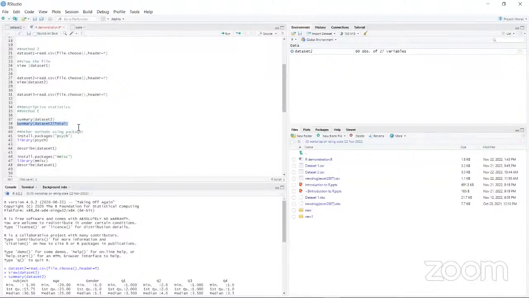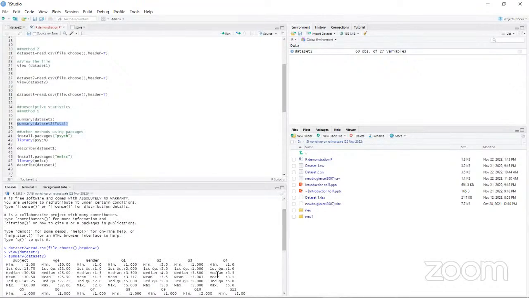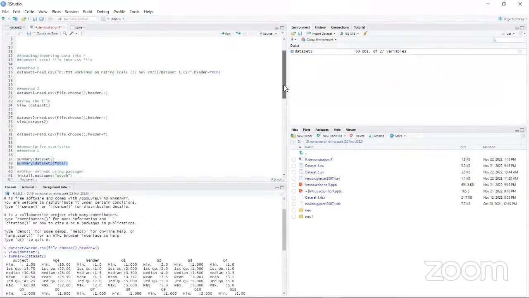So this was about computing the descriptives for one particular variable. Now let's say we want to use some kind of package. We want more information than just mean, median, maximum. We don't see standard deviation here, or any other kinds of descriptive statistics like kurtosis, skewness. All those are not showing up here. So for that, we have different packages, and RStudio allows us to install those packages to get those estimates. How do we install packages?